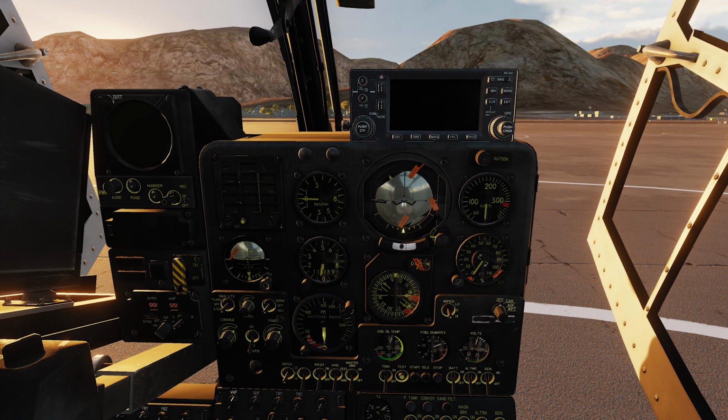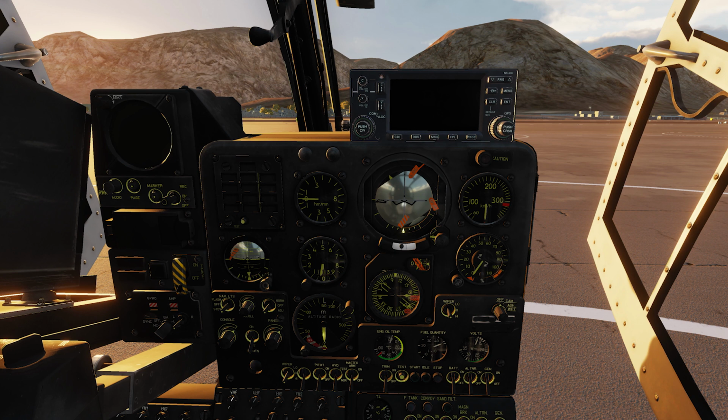And that's an instrument we always miss in all the other helicopters. So it's really cool that we have the RWR in the Gazelle. But what is an RWR, or radar warning receiver? The radar warning receiver shows us radar emitters. So if there's a radar which beams at us, we will get a blip on the RWR.